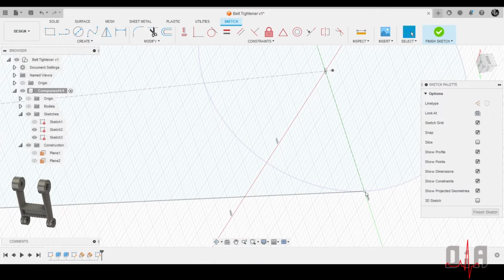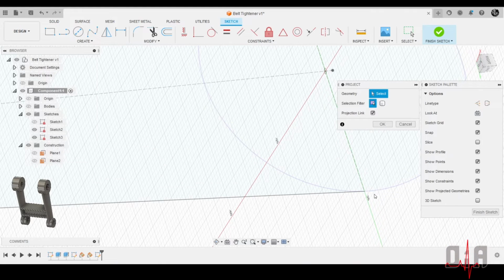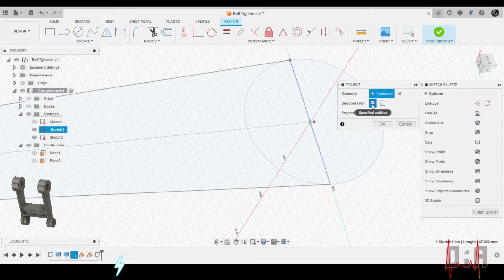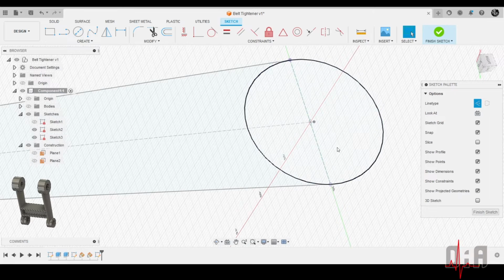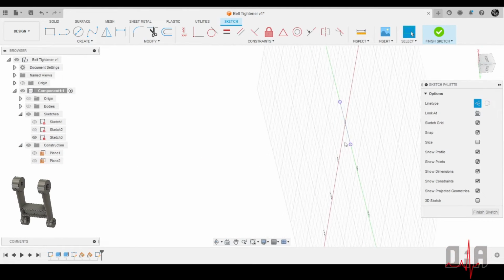I need these two points also to project, but project the entire line if you want. Okay, let's just project the entire line. I still want it as a construction line too. Now I've got to hide this other sketch.